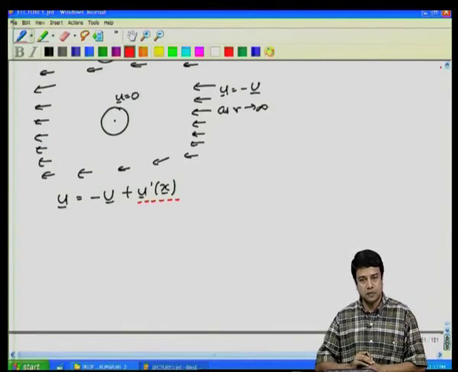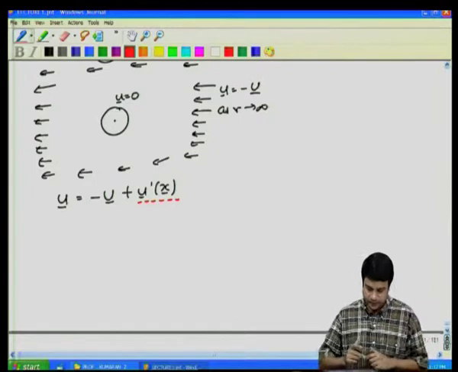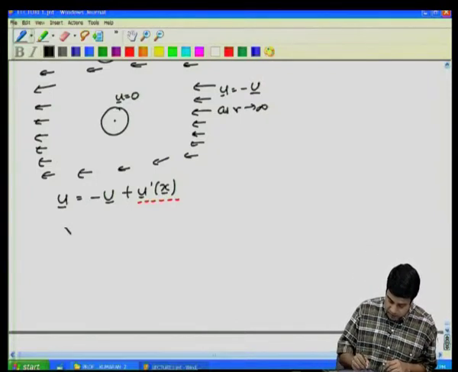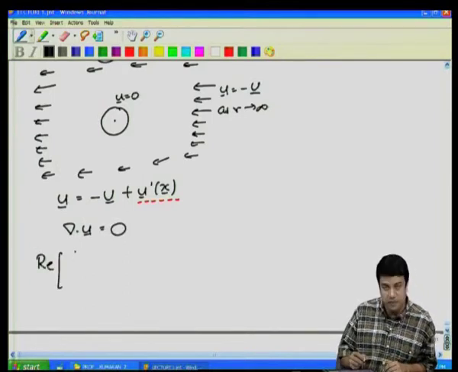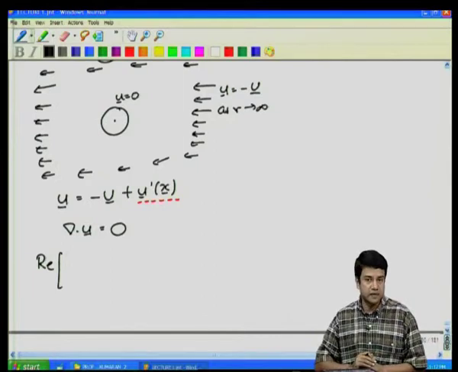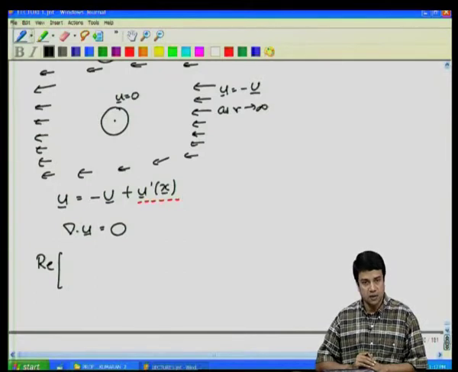Now, what happens when the Reynolds number is small, but not 0? My equations become del dot u is equal to 0 and Reynolds number times, in this bottom configuration it is a steady configuration. So, the time derivative of the velocity disturbance has to be equal to 0. Note that capital U itself is independent of position and time. Small u prime is a function of position, but since the configuration is steady, it is independent of time.